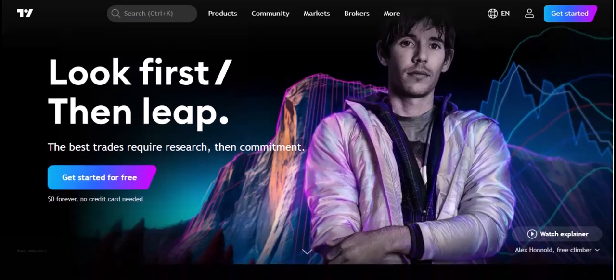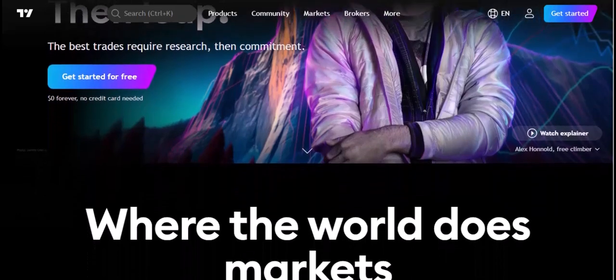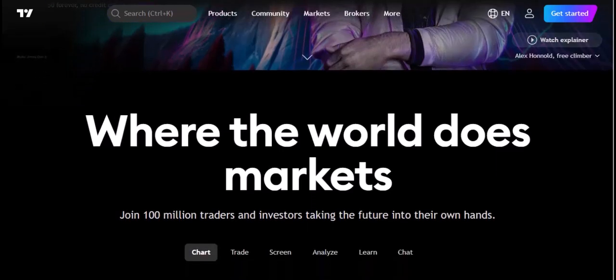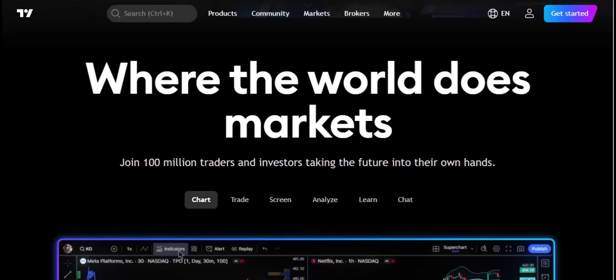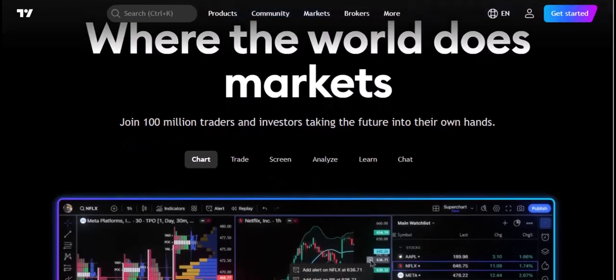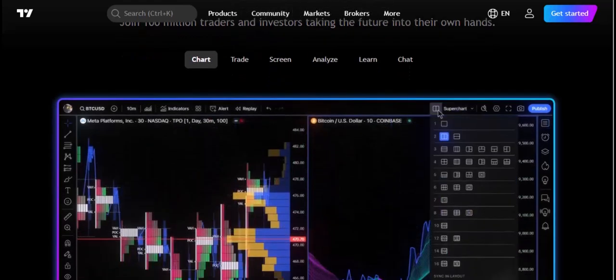First things first, the most frequent offender is often your internet connection. Is your Wi-Fi acting up? Are other websites loading slowly or not at all? A shaky internet can disrupt the real-time data feed that TradingView relies on. Try restarting your router and modem. Sometimes, a simple power cycle can work wonders in bringing your connection back to life and, hopefully, TradingView along with it. Next up, let's talk browser issues.